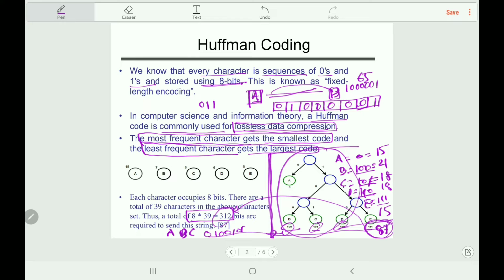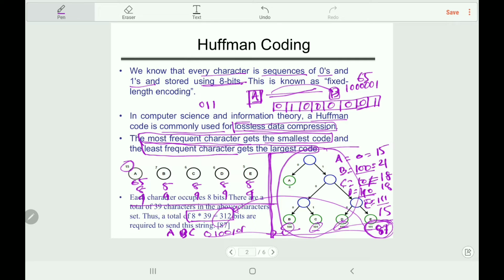For representing A, the ASCII value is 65, so it needs 8 bits. Similarly for B, 8 bits, C 8 bits, D 8 bits and E 8 bits. And for its frequency 15, it needs another 4 bits. For B, it needs another 4 bits for its frequency. For C, similarly 4 bits, and the same for the others. Because here the frequency numbers are in the range from 5 to 15, which we can represent as a 4-bit string.